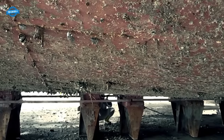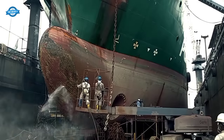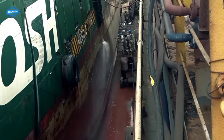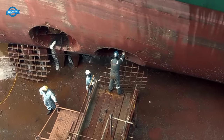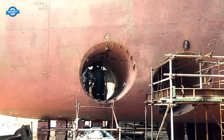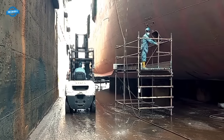The dry docking process typically unfolds in a series of well-defined steps to ensure that the ship is in optimal condition when it returns to the water. One of the initial tasks is to clean the hull of the ship, which often accumulates marine growth such as algae, barnacles, and other aquatic organisms during its time in the water. These organisms can increase drag and reduce fuel efficiency, so cleaning the hull is a vital step.